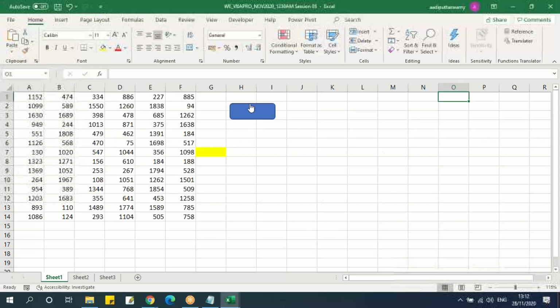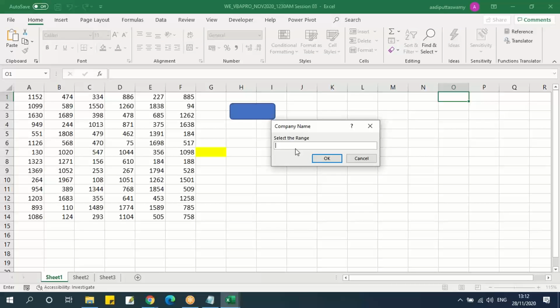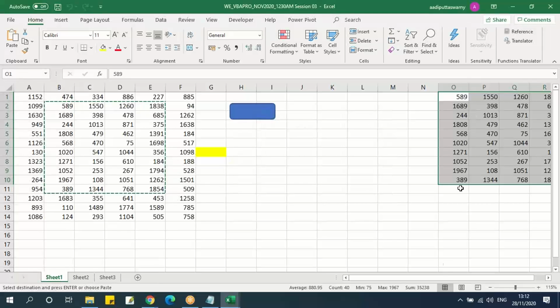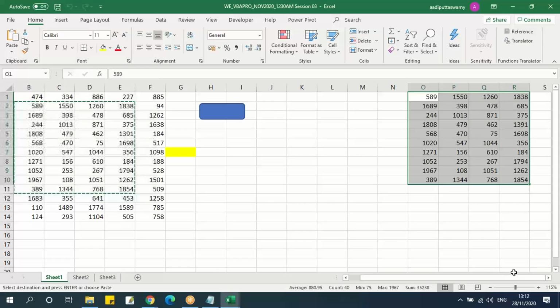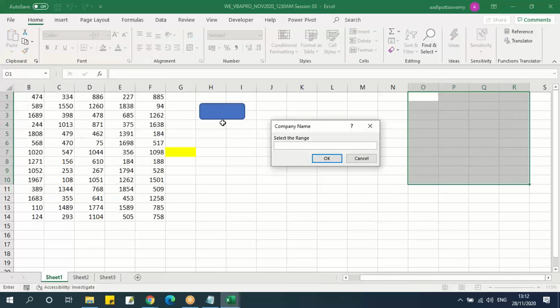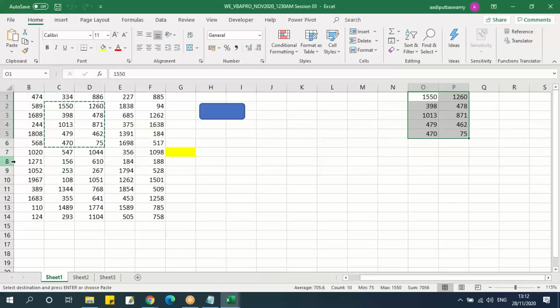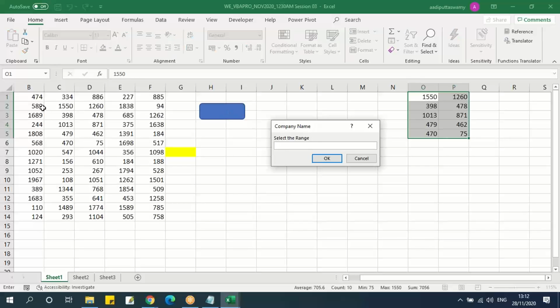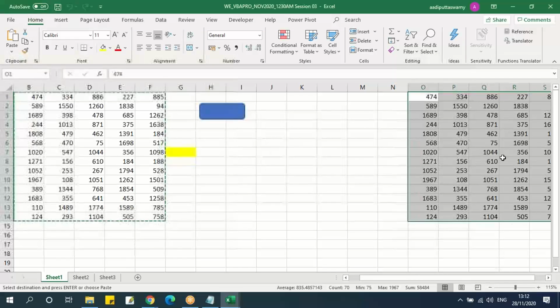Okay. Now I click on this. Now it will ask for this selection. I can select the range here. Say okay. See, it will get pasted here. Let me delete this. Again, I'll say select only this part. Say okay. See. So you can use this range however you want. Say select this range. You can select the range. Say okay.